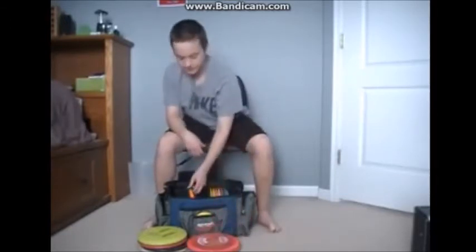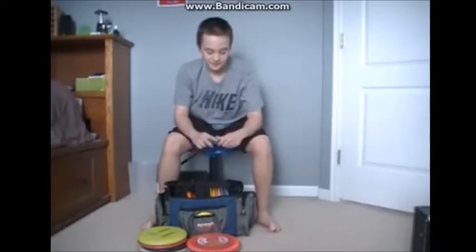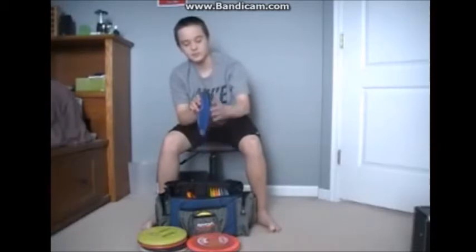Next is the MVP Tangent in a Neutron plastic. MVP's plastics are really durable, especially these, and with the grippier rim to it, it also makes it really nice to hold and fly. But the Tangent is really straight flying too. Any line you put it on, it's going to hold that line.